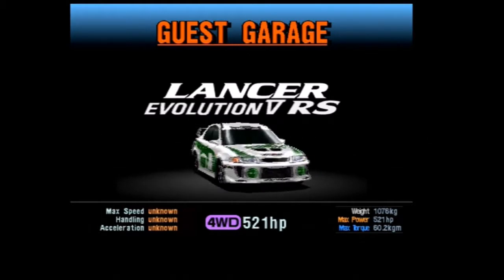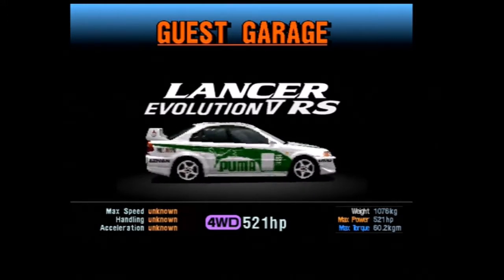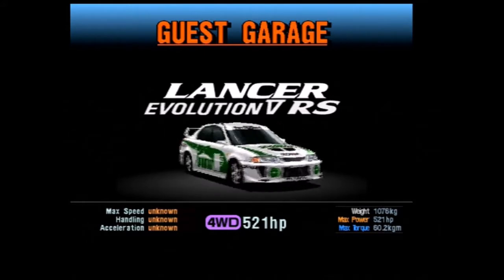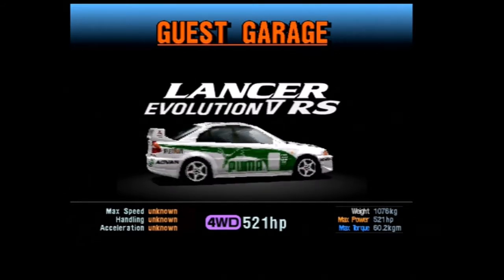This time we are taking a look at the 1998 Mitsubishi Lancer Evo 5 RS. This car is four-wheel drive, has 521 horsepower, weighs 1,076 kilograms. That is an absolutely amazing power to weight ratio. Also the torque figure ain't half bad either.